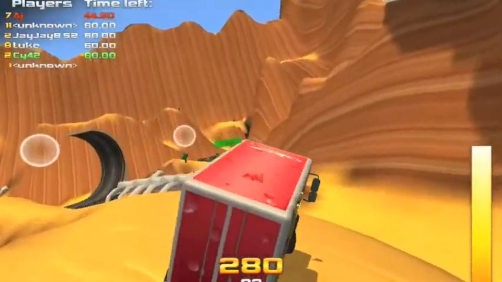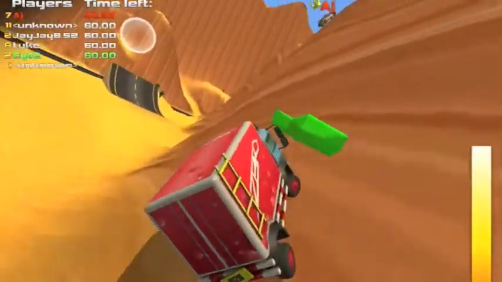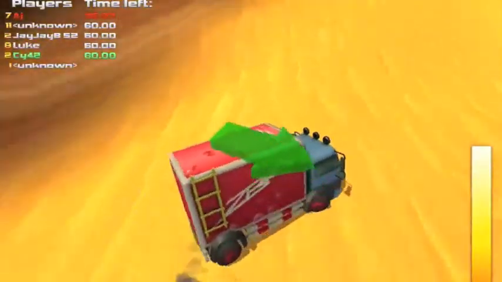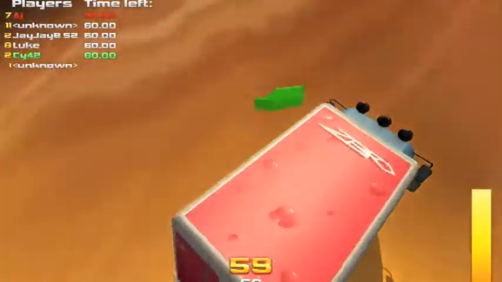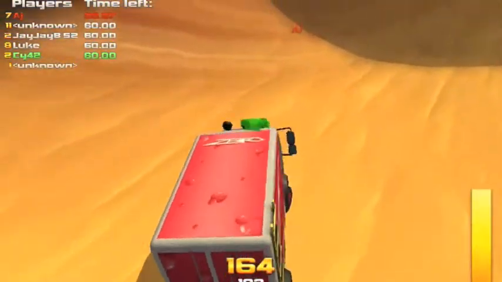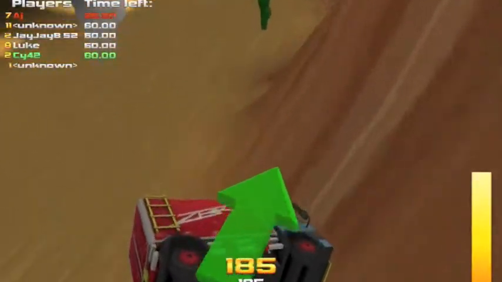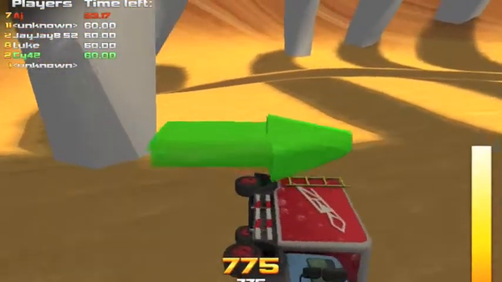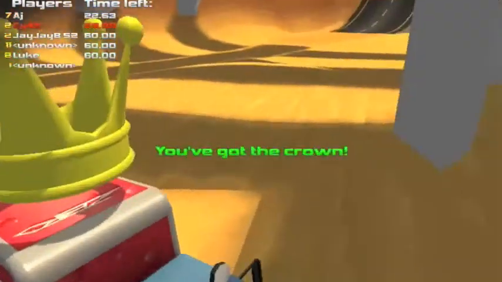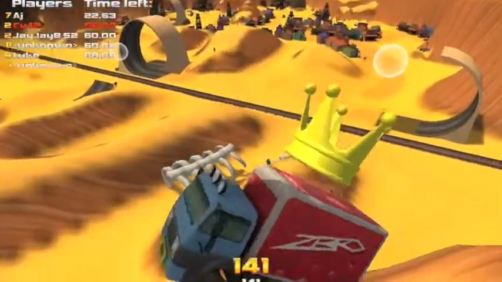Right. That way. AJ, come hither. Yeah, that's not. Ooh, that's not gonna happen. Ooh, no. So I've got to catch him, and that will give me the crown. And I have to hold on to the crown then for a minute. Oh, come on. Oh, what? Oh, I've got the crown. Run away. Run away very quickly.